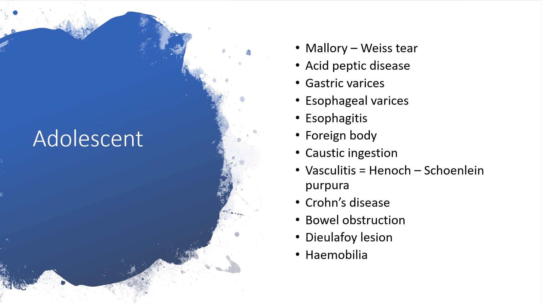If this is an adolescent — they are older now — are we having Mallory-Weiss here? Any straining or vomiting before having the hematemesis? Acid-peptic disease, gastrointestinal varices, esophagitis — is this a foreign body? Any caustic ingestion, maybe a parasuicide or suicide attempt, or vasculitis, for example Henoch-Schönlein purpura? Is this person already diagnosed with inflammatory bowel disease, Crohn's? Any bowel obstruction? Or am I dealing with the Dieulafoy lesion — that is, a kind of large tortuous arteriole in the stomach or any part of the gastrointestinal tract?